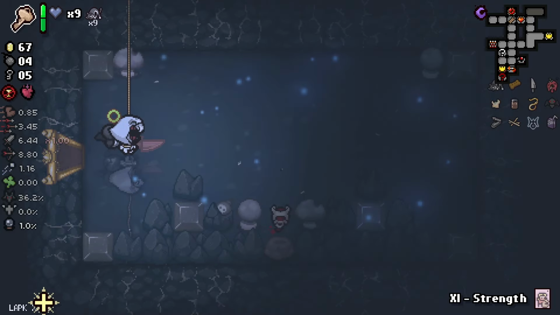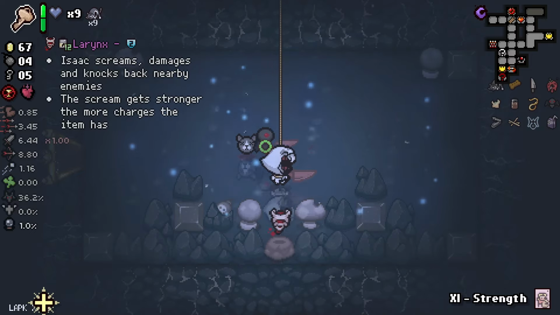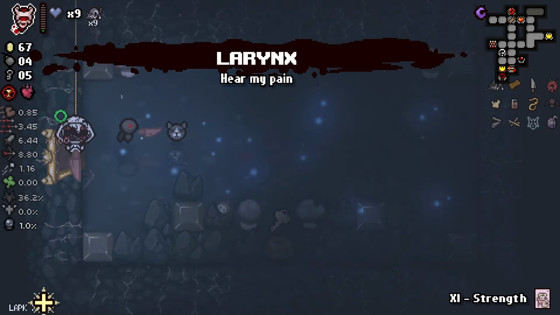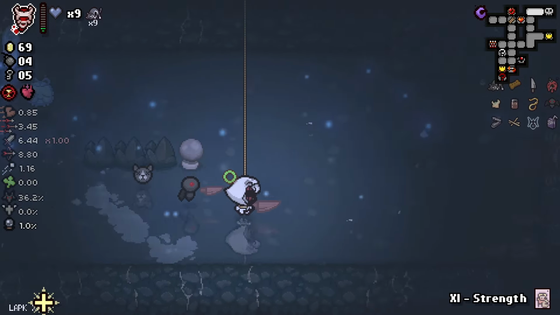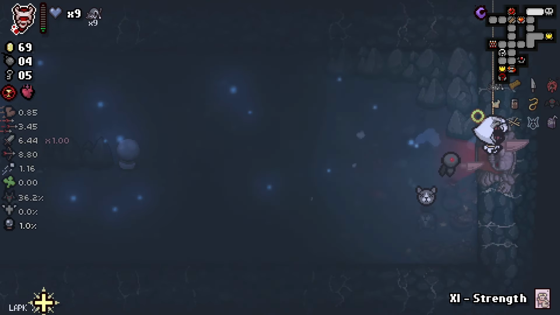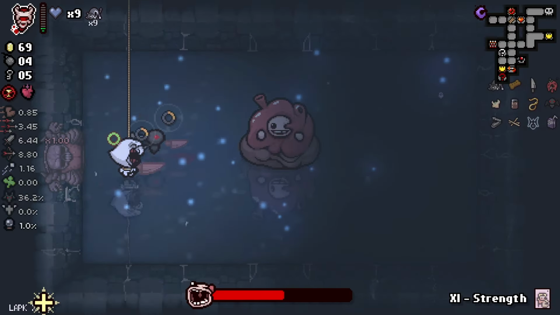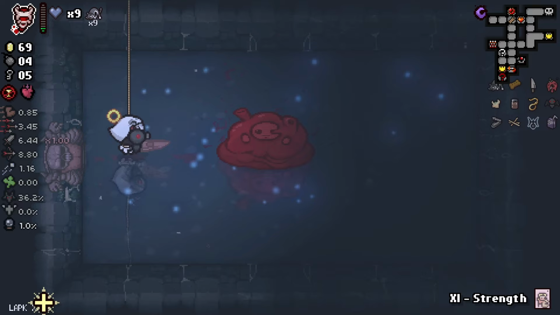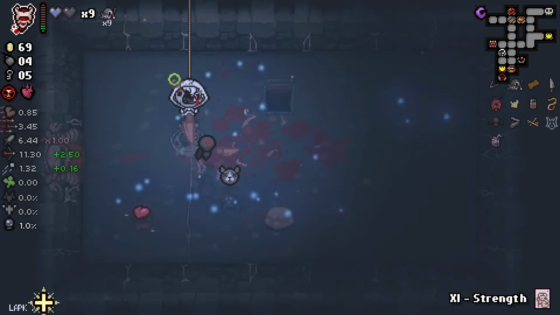Okay, treasure room. Larynx. Larynx is good. Okay, let's take larynx over the key. I don't really need it. And let's fight. No, so hot here. No. Okay, let's fight Gertie Jr. Hey, Gertie Jr. Okay, I don't need my strength card. And that's health for me! Look at that! Two hearts! This is good! Okay!